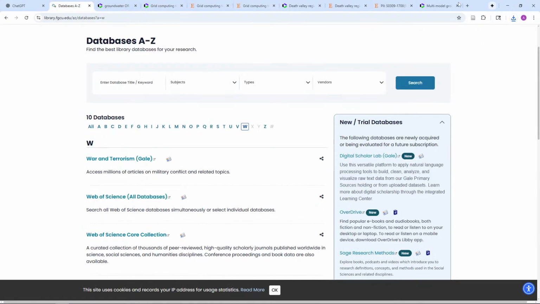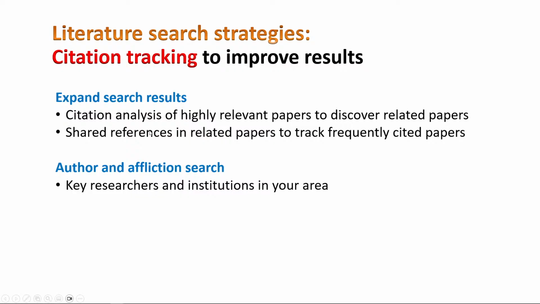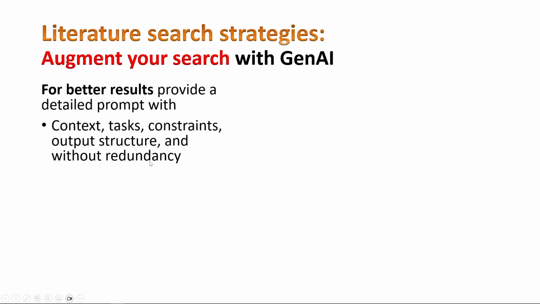Let's go back here to our slides. That's basically how to collect these articles. Now, you can augment your search with generative AI. There are many of them, whichever one you want to use, like ChatGPT, Gemini, Consensus, whatever. If you want good results, you need to provide good details. And that's very important: you don't use this for your main literature search.